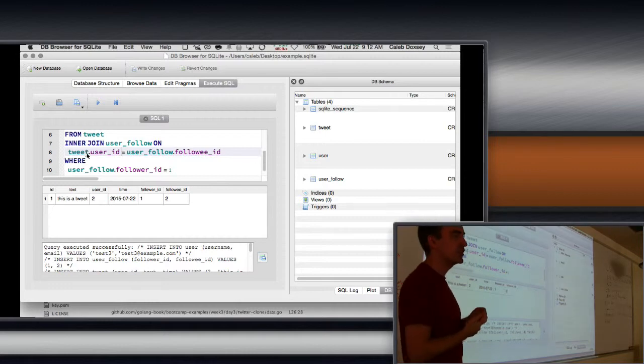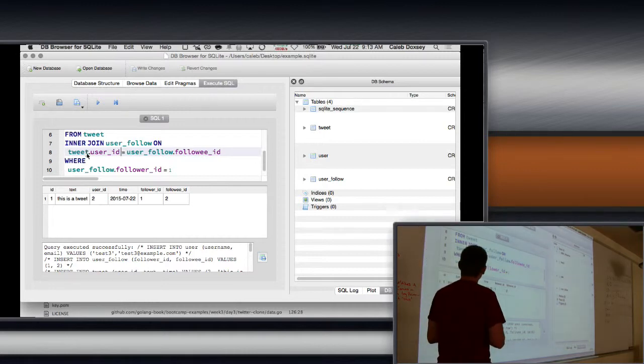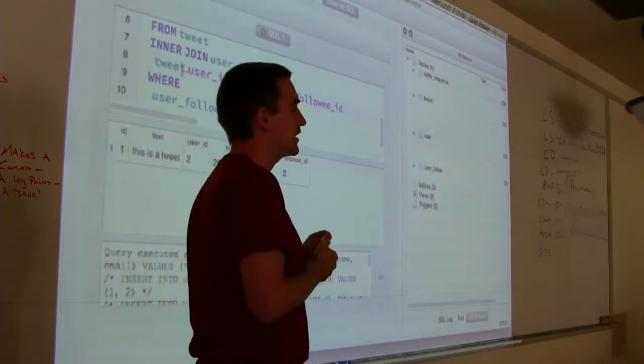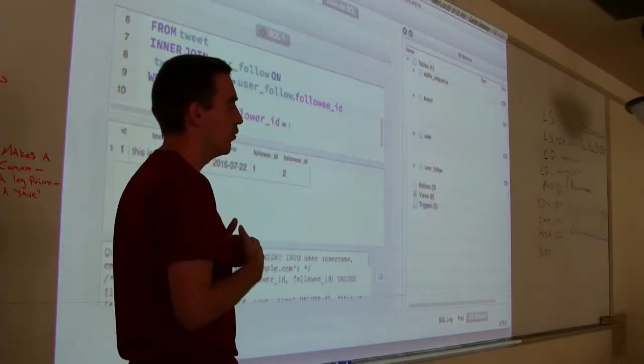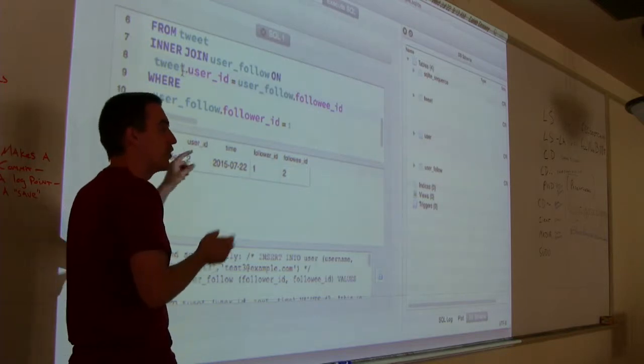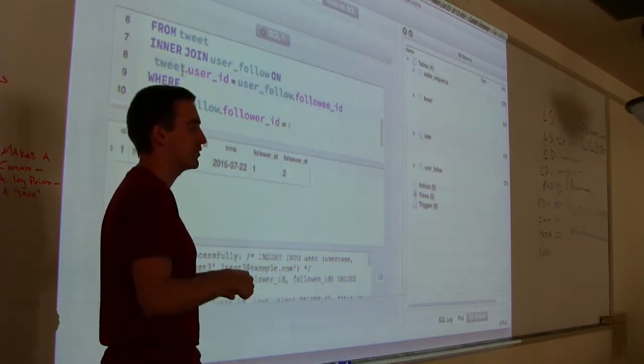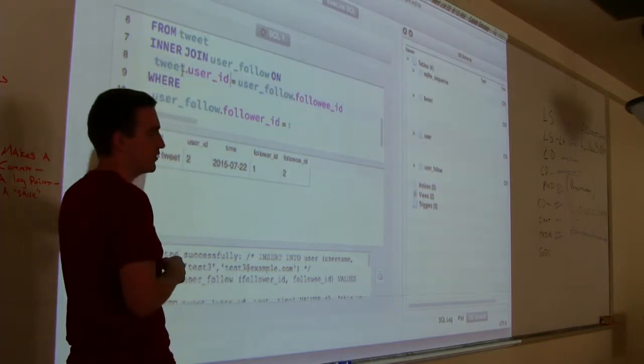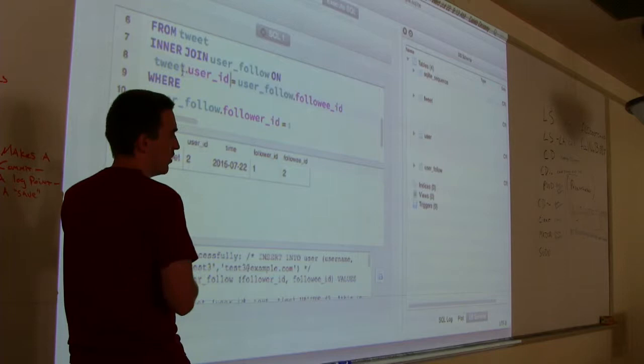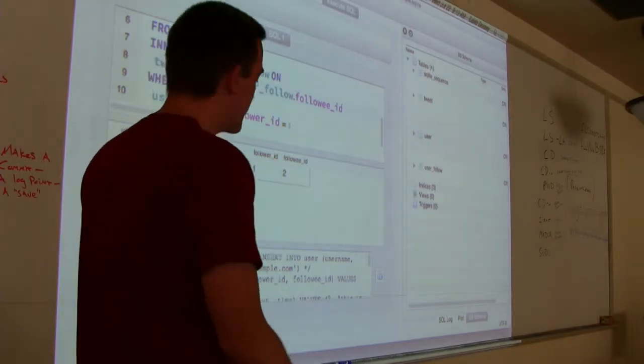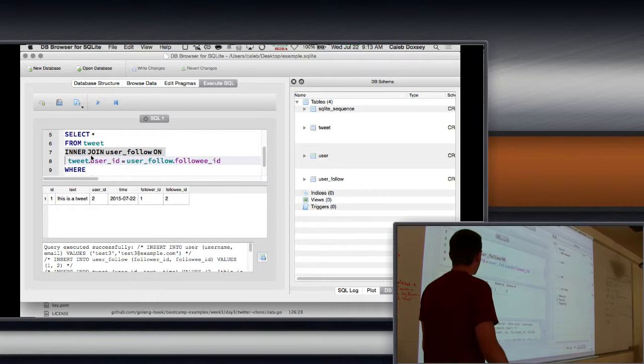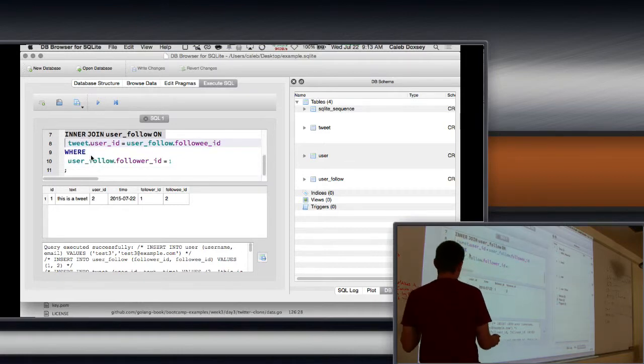So, but I'm using multiple tables, right? I'm not using one table. In datastore, you only can do one table. You can't query across the two tables and merge results. Well, you can, but you have to do it manually. I can't ask the datastore to do this for me. I had to go make the ten queries and merge it in my code, sort it, and then reduce it, right? And so, I want to say that SQL can do that efficiently, datastore cannot. If I want to do it in datastore, I have to do it myself. And that's slow because it actually has to make all the calls. So, this is something we cannot do in datastore. We can't do this. And so, it makes it challenging because a lot of problems involve joins.